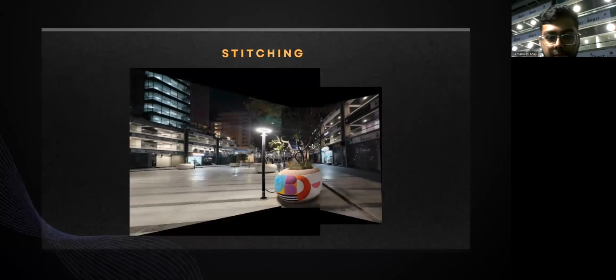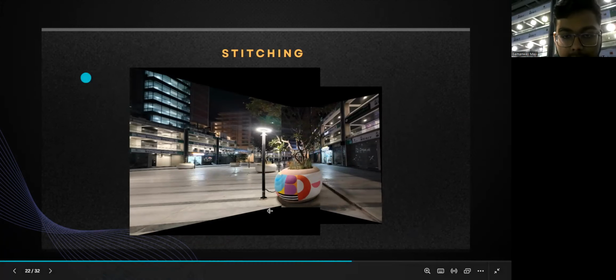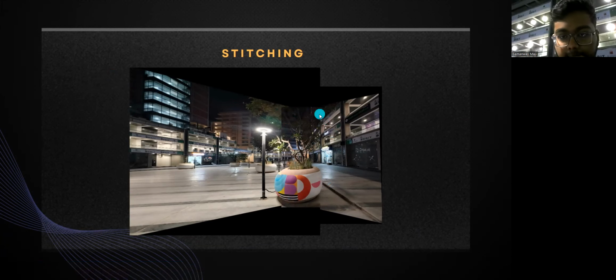As you can see, we have taken the left warped part, the center part, which you can see here, and the right side warped part, which you can see here. First of all, we have done the feature extraction, and on the basis of this feature extraction, we have done this warping. And after warping, we have just stitched all the three parts.